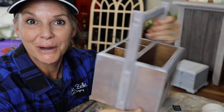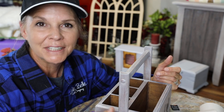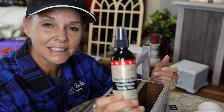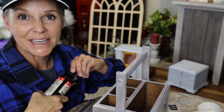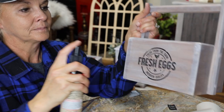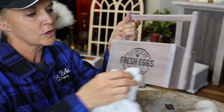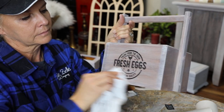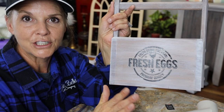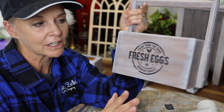Okay, now she's done — almost. I just got to seal her. Isn't that cute? Normally when you see me with transfers I always seal with a water-based clear coat in satin. But this time I'm going to show you a little easier option — I'm going to be using a spray wax. This is Dixie Belle's Easy Peasy Spray Wax. It dries in 30 minutes, cures in 6 hours, and it's water-resistant. You shake it up really well and then spray it on. Take a cloth, t-shirt, paper towel, or sponge — whatever you want — and just spread that clear coat out, making sure it's all covered. It will dry to a matte finish, so it's not even noticeable that there's a change of sheen. Look how easy that was.